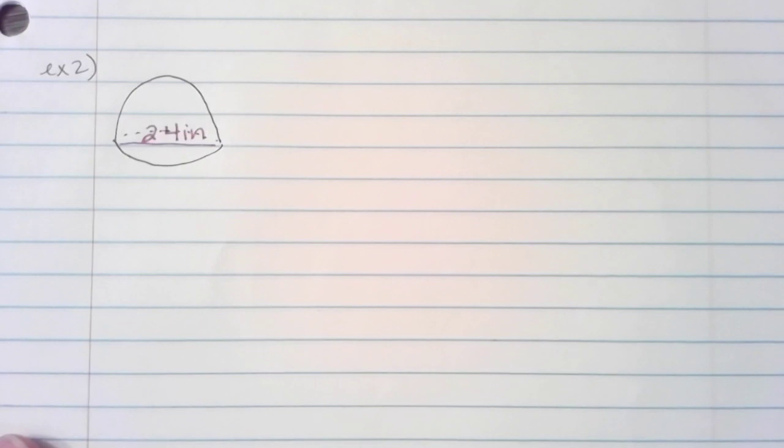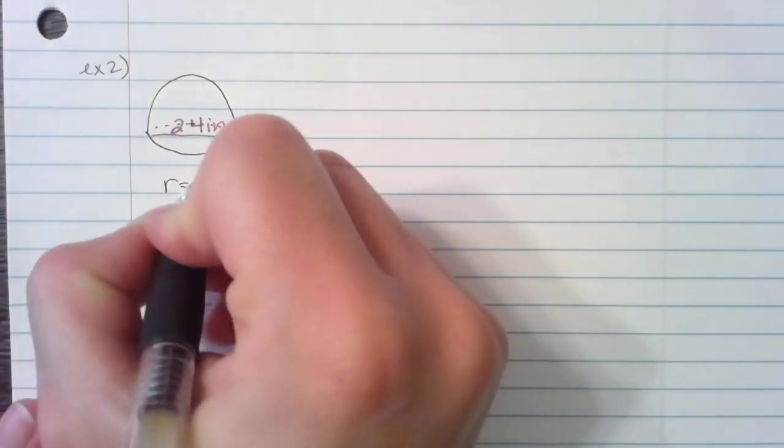Best way to draw a hemisphere is to give yourself a little half circle, and then give yourself like the end of a cone, like a bubble, and then the back bubble. That's clearly not a perfect hemisphere, but we're going to go with it. In this case, our diameter is 24 inches. And that's technically all you need, because all you need is the radius, and if I give you the diameter, the radius will be given to you. So the radius is 12.